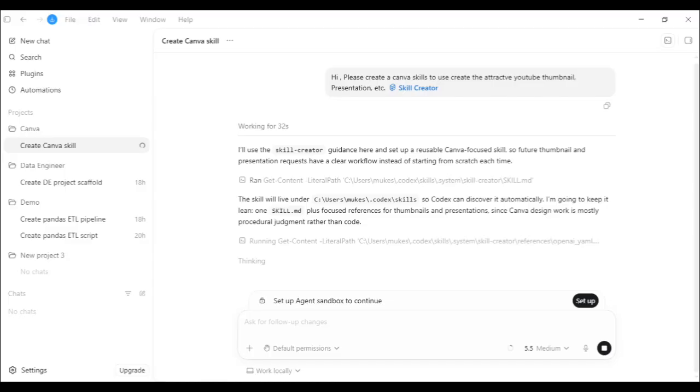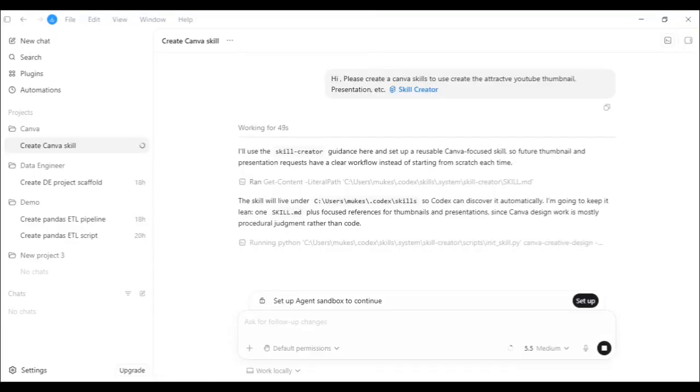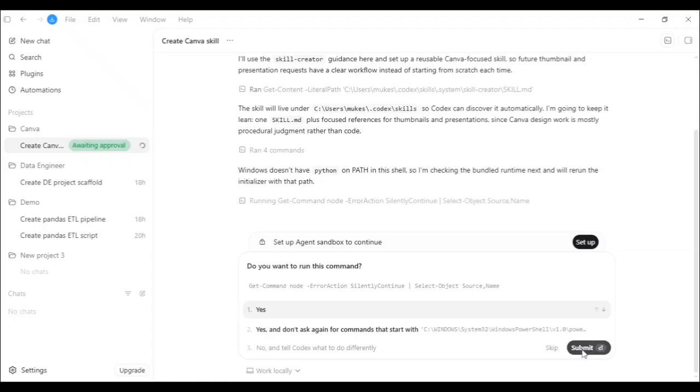If you want to add anything to the skill, like if initially you forgot to mention something, at a later point you can also add it into this Canva skill. The skill has started. Again they are asking for submission, so you always need to give whatever approval is required. Without authentication, Codex will not do anything.